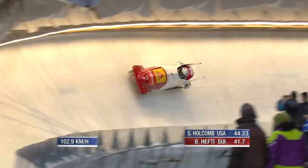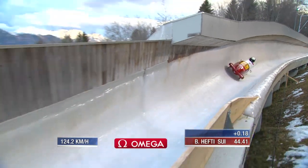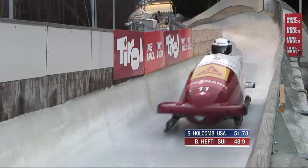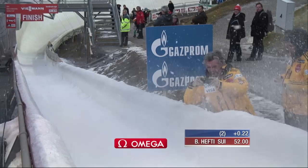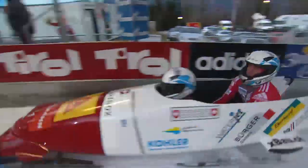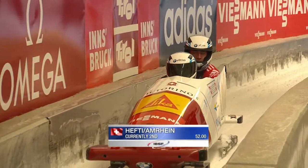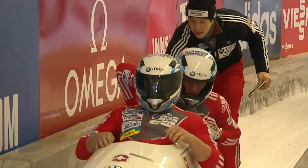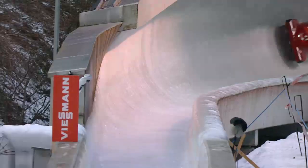Zubkov 103.1 here. Hefti is 103 flat. This is going to be very close for second spot. Hefti is close on race leader Steven Holcomb. 124.3 means he'll probably be third at the line, but by how much? Second by 200ths ahead of Zubkov. Well, Holcomb is still that step ahead. But everybody else, wow, they've got their hands around each other's throats. Yeah, this is going to be a great race for second place so far and a great race for about fifth place. Holcomb's got a great lead right now, and maybe you can attribute some of that to being first off the hill.